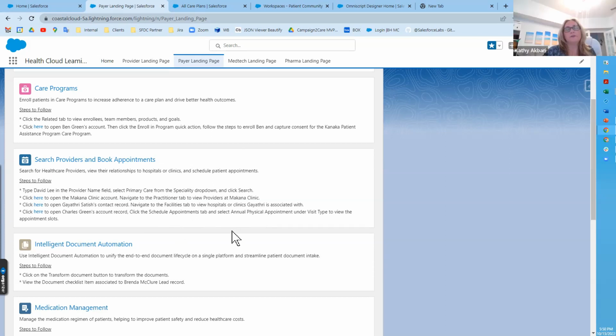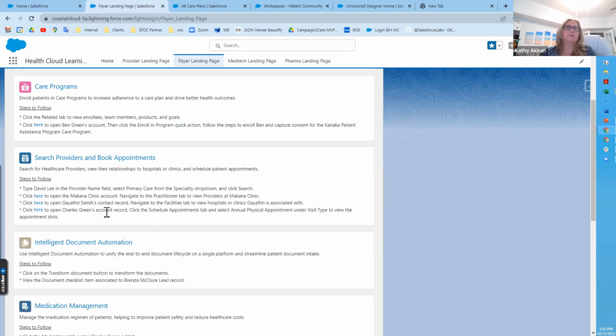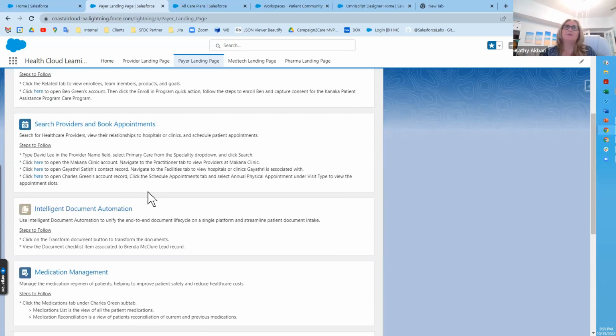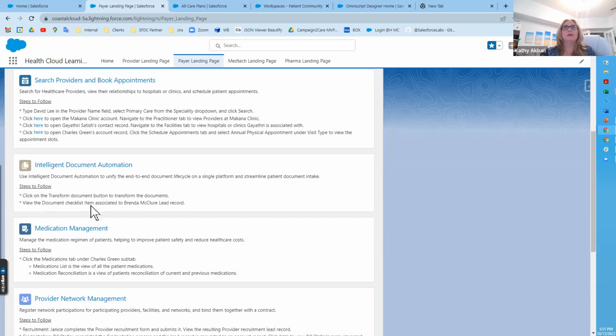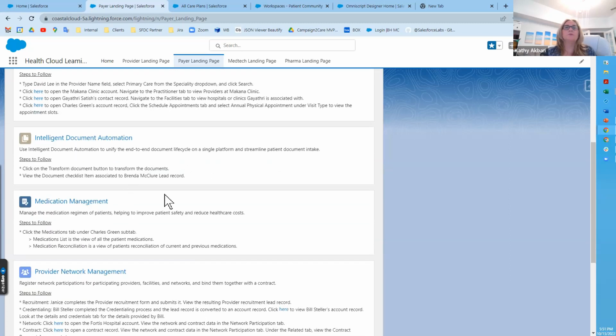And there's a Google API. If you are using Gmail or Calendar through Google, you can bring that into Scheduler. But that, again, would be more, I would think, for a broker management or something, not for a provider. Intelligent document automation. So there are some new things coming out. I think that that's important to keep in mind.